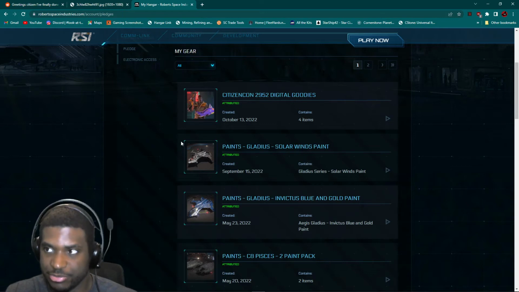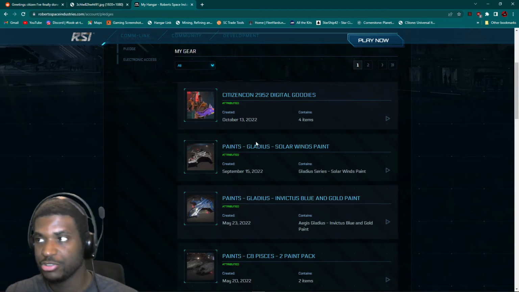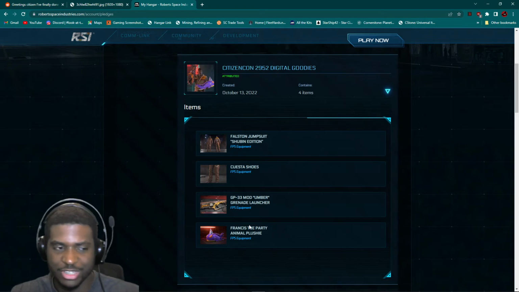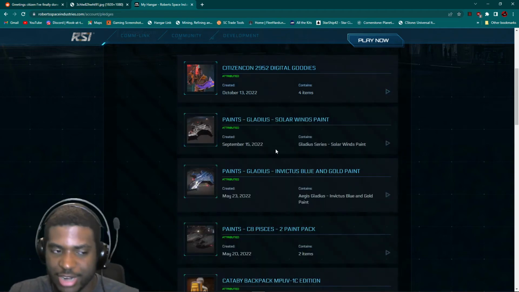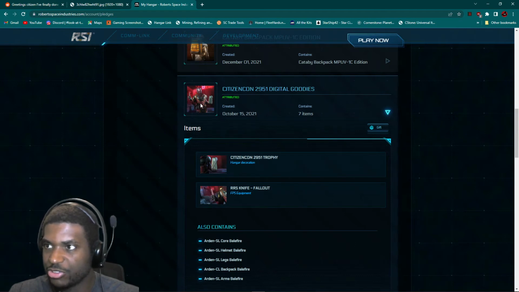Another example of flair items that is very applicable to the present times is the CitizenCon digital flair package. CitizenCon just happened, and everybody who has an account and a game package will receive these flair items, which is this jumpsuit, these shoes, grenade launcher, and animal plushie. And these are in-game items that you essentially can't really ever lose. Now again, these items can be looted and you can lose them temporarily, but because they're on your account, you technically have them forever. And so there's a lot of items that you can actually get for basically free. Another good example of that is CitizenCon last year, where we got the trophy, knife, and this armor set that you see here.